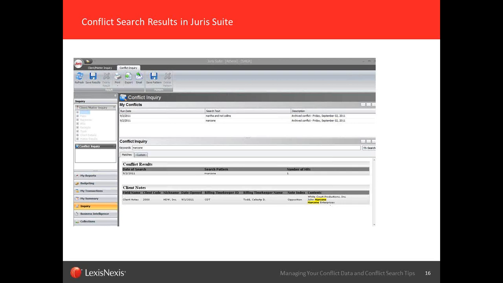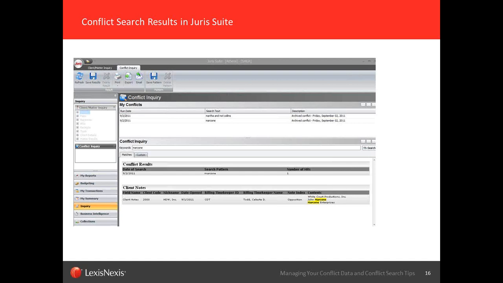If I got too many, then I might have done something like John and Marconi, or Enterprises, and then I look at this and I say, oh, wait a minute, HDW Inc. is still an active client of ours, and we represented them in litigation against these three companies, which he must in some way be related to. And so very quickly we're able to identify a potential conflict.